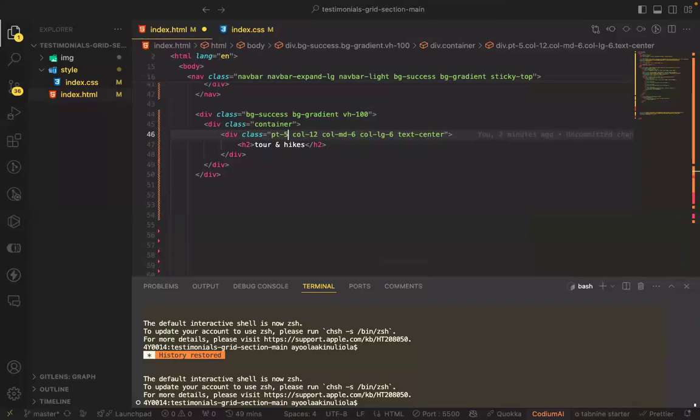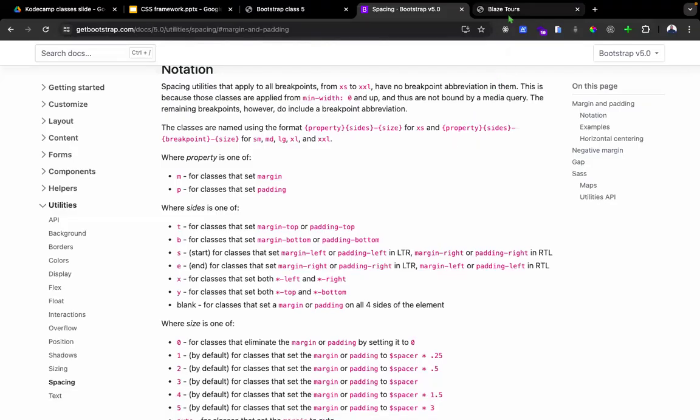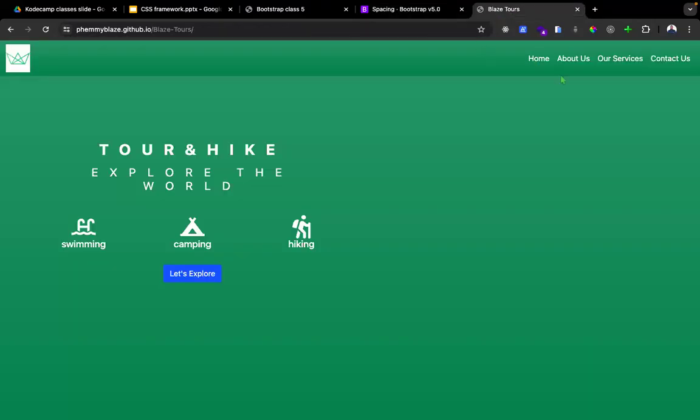Okay, now let me explain what we have on our browser here. For this top part, we know that we have a logo and a navigation. And what do we need to do?